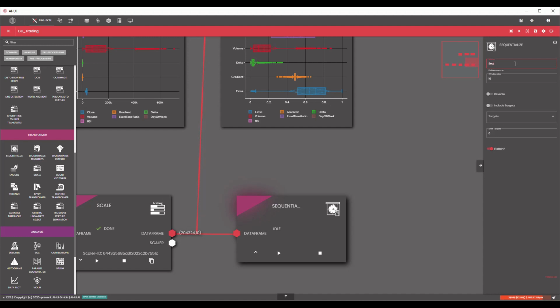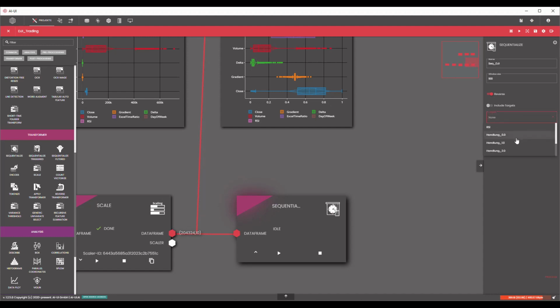Let's start over. Okay, we call it SIG DJI for Dow Jones Industrial. We give it 100 time steps, and we have to hit reverse. That's because MetaTrader 4 is sending the data in reverse direction. If you don't hit reverse, you will get really high accuracies, but your algorithm won't work in the end because it's wrong. Okay, just take it as it is.